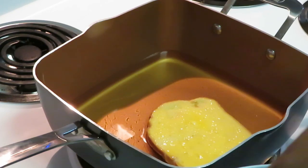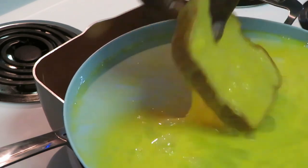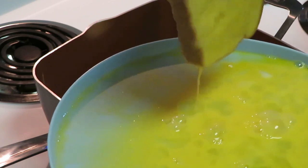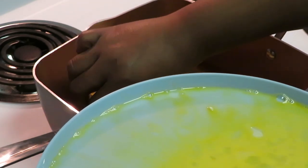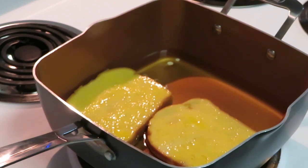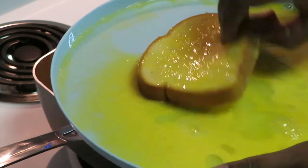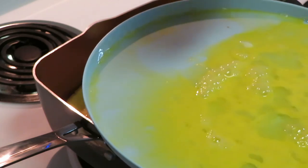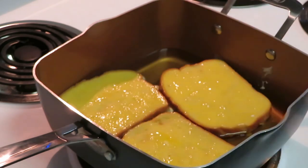You guys see? Just rolling my bread around, making sure you're getting that egg on all sides. And I'm dropping it in my oil. Dropping it in there. They gonna float. Just dropping it in our oil. That's all we're doing.